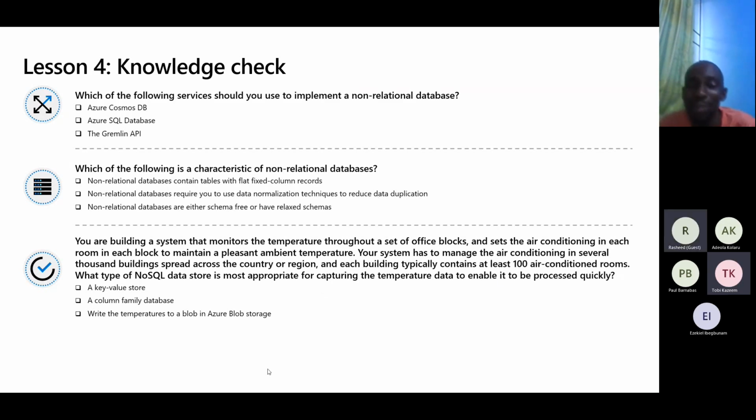It's actually good for archiving, when you want to archive some videos or documents that you are not interested in processing in the near future. That's a typical scenario for a blob storage. So let us take the next option. Rashid, I hope that is well understood now.